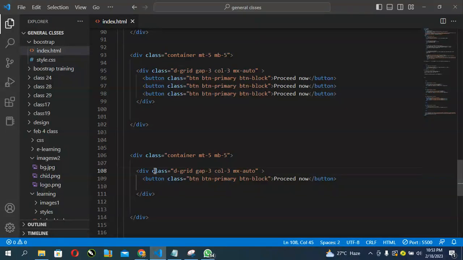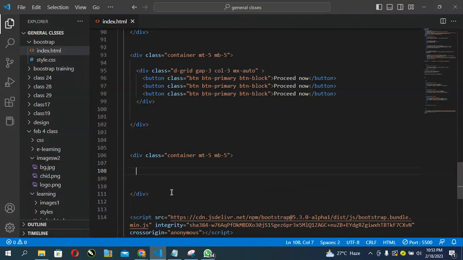Okay, let me quickly do the loading button. So I have my btn-spin. We call the class to use spinner-border, right? Spinner-border, that's the name. That's the class.